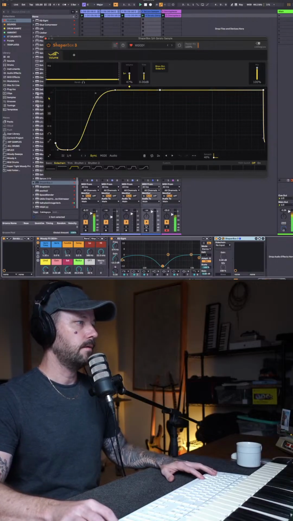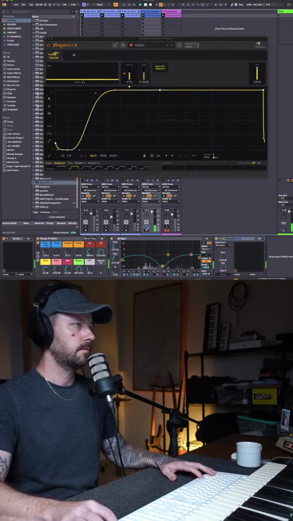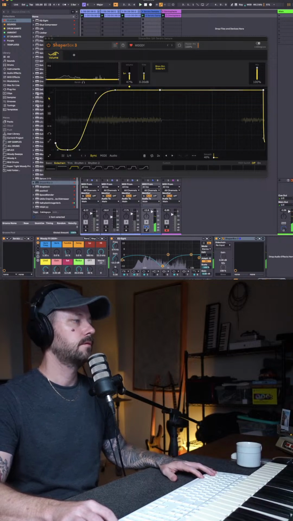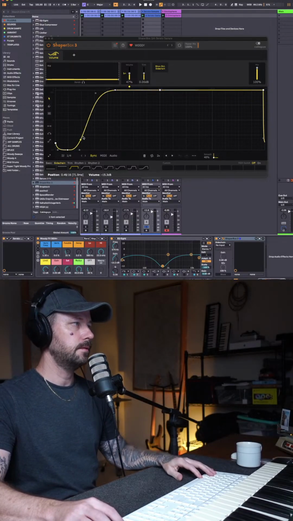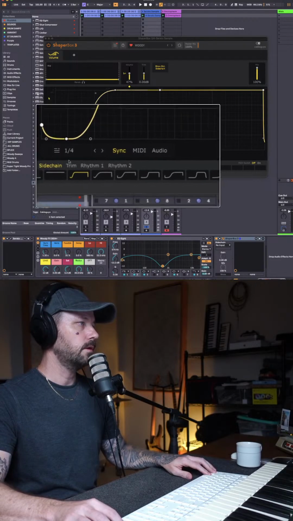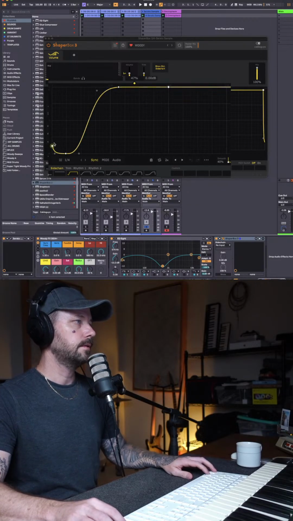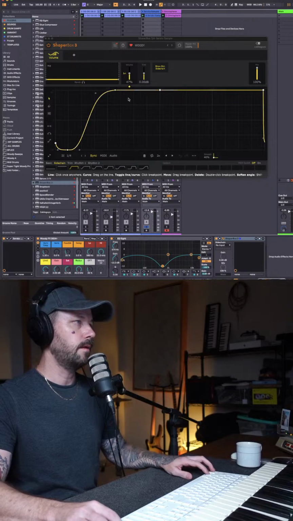So right now, it's cutting out on the beat, right? And this is the path of the volume. So every quarter note right here, it's cutting out this much of it, and it's bringing it back to full volume here, and then it'll repeat.